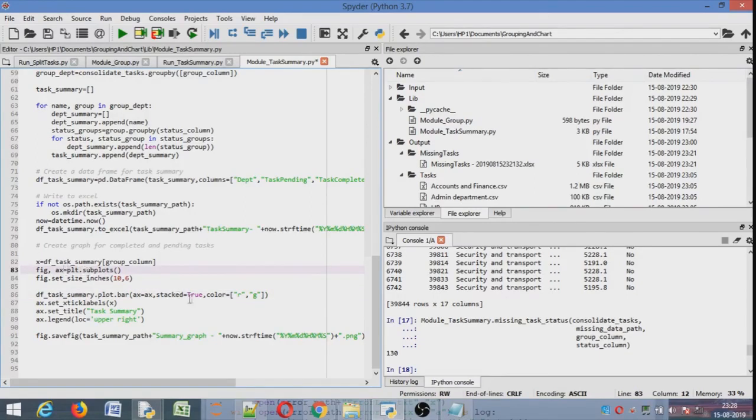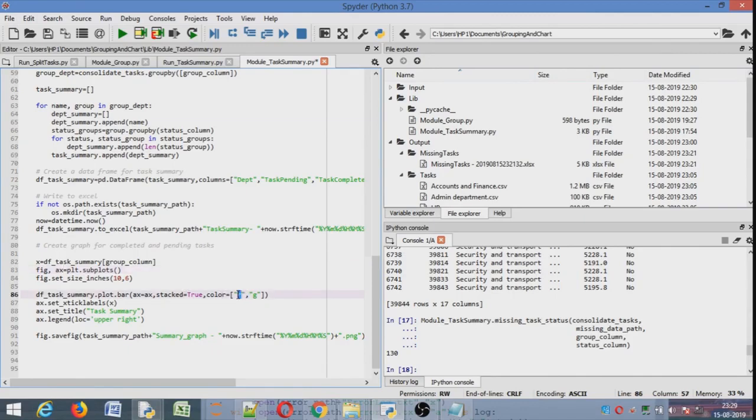That's the subplot, and stacked equal to true means it will stack one on top of the other. Like if we have pending 50 and completed 25, first the bar height will be 50, and then it will stack, so the 25 will be above.